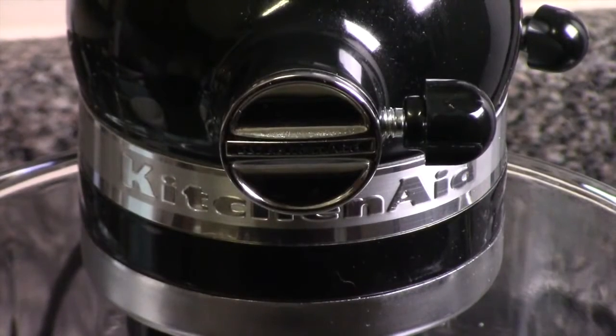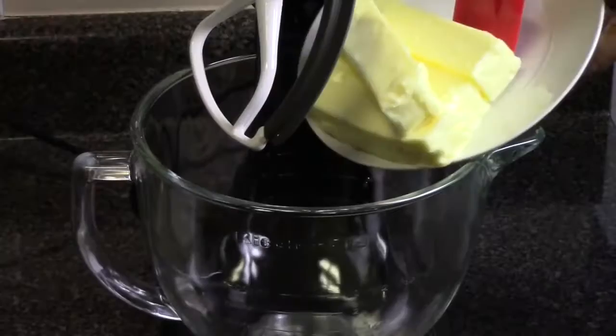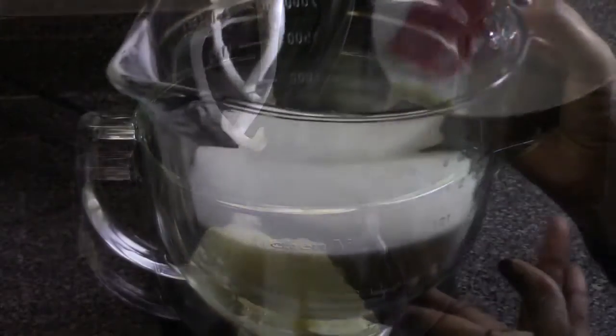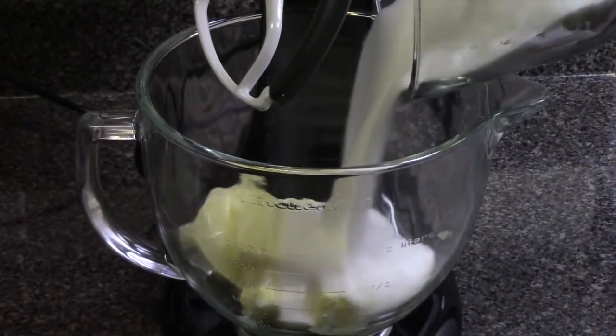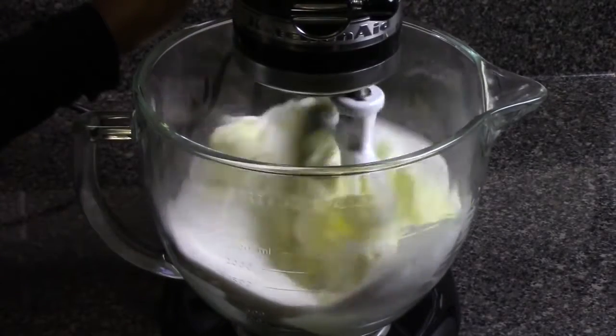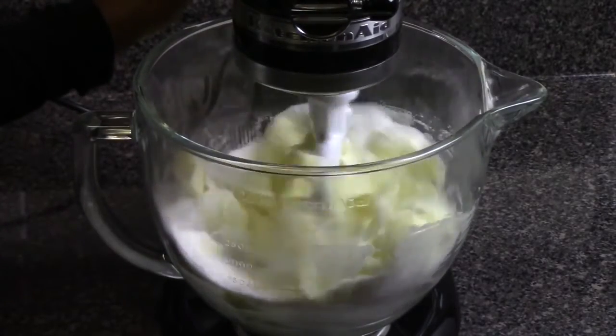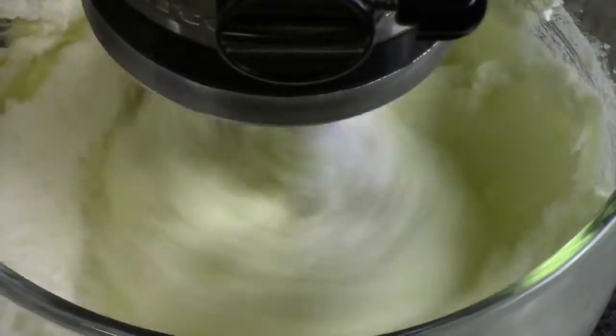I'm going to use my KitchenAid stand mixer. You can use a stand mixer or a hand mixer, but I do recommend at least some type of electric mixer unless you have a really strong arm. I'm going to go ahead and add the butter and the sugar together. It's important to cream these together before you add any of the other ingredients. And I will be using a bowl scraper attachment to make sure that everything blends well. That's very important baking a pound cake, that everything is blended well.